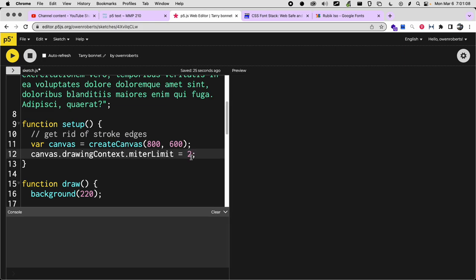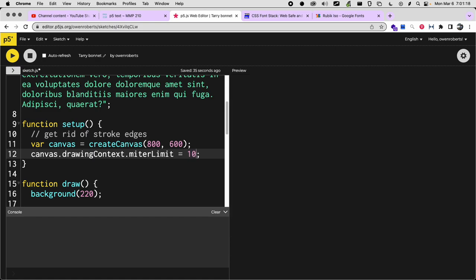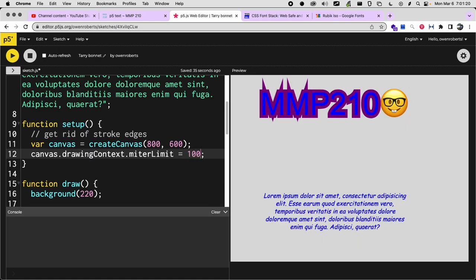But if we set it to 2, that's what you might expect more, just hard corners. And if we go above 2, eventually we're going to see a little bit of these edges. If I go to like 10, that's when you see the edges. So we probably want it around 2, but if you like that stylized look, you can go with 1. You don't really need to do this, but people always say, oh, there are these weird edges, how do you fix them? And this is how you fix them.